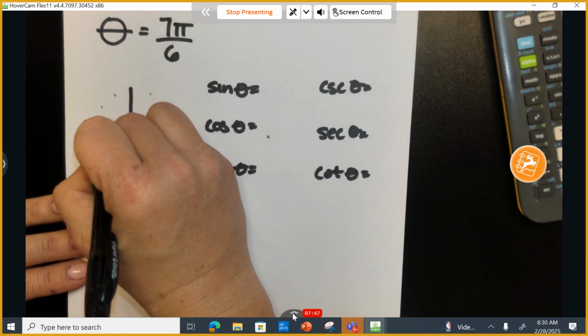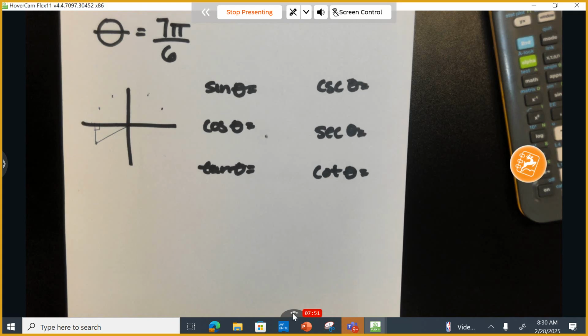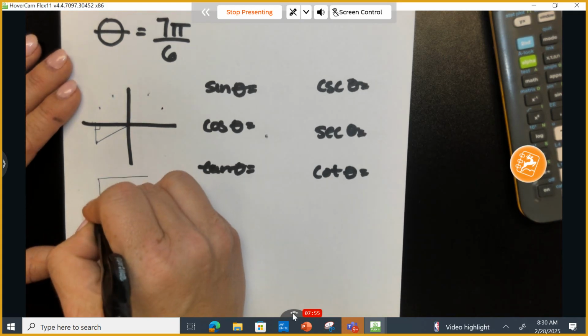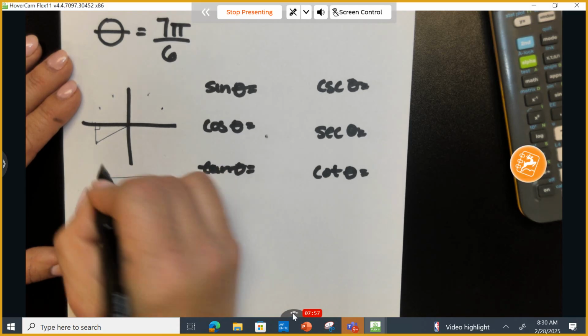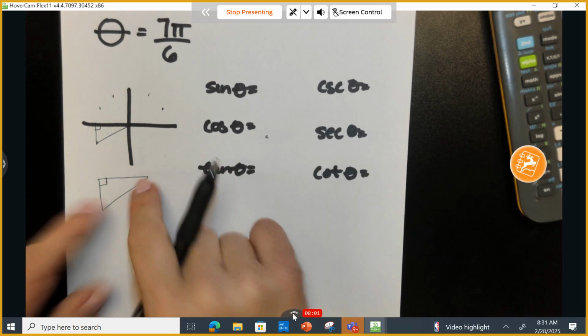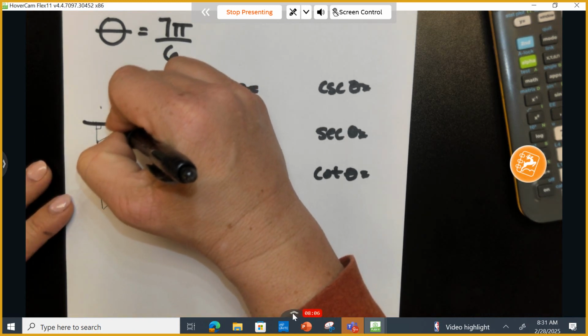So again, my experience working with students yesterday is that they did really well with drawing the triangle. What they struggled with is they knew that we were using 30-60-90s and 45-45-90s, but what they struggle with is what values go here and here. So we need to know what this value is, because that's the value that I am going to evaluate.